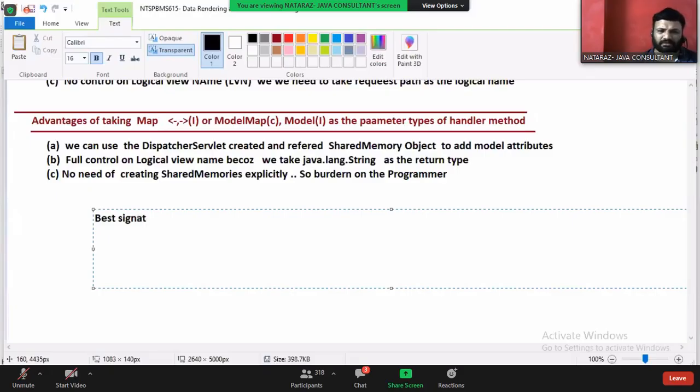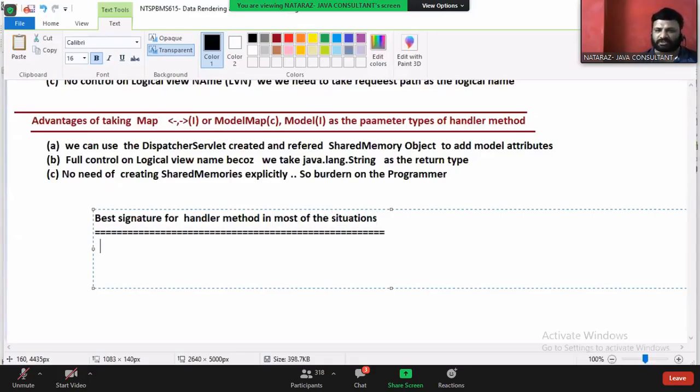Best signature for handler method, in most of the situations. I'm not saying in every situation, most of the situations. String is the return type. This is best.